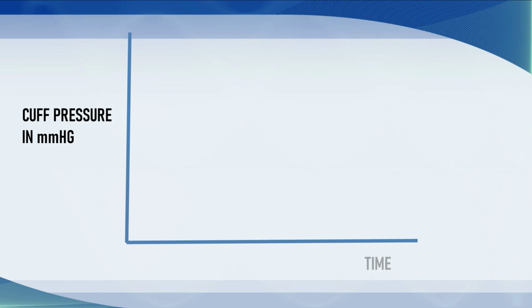In this picture, on the y-axis, we have the cuff pressure in millimeters of mercury going from 0 up to, for example, 200 millimeters of mercury. And on the x-axis, we have time. When you cycle the blood pressure cuff, you push start on the machine, on the monitor, the cuff goes up from 0 up to what it thinks is the highest pressure the patient can have.